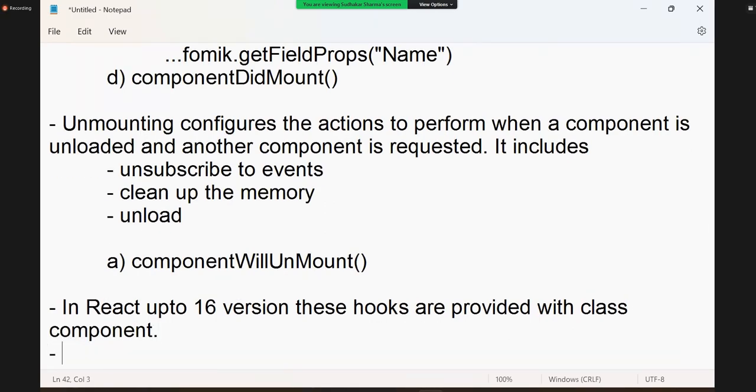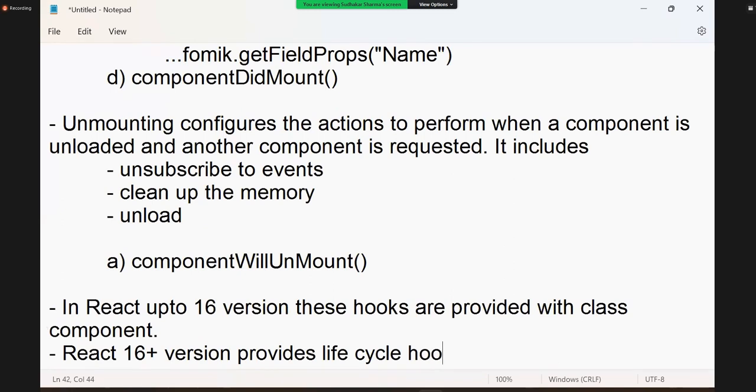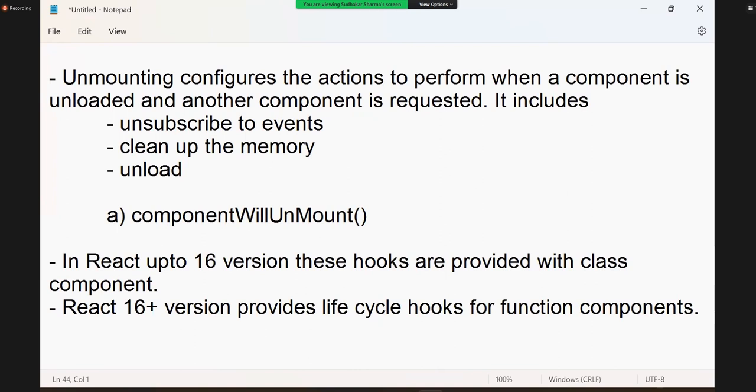But what happened is, React 16 plus versions provide lifecycle hooks for function components, right? But function component hooks are different.